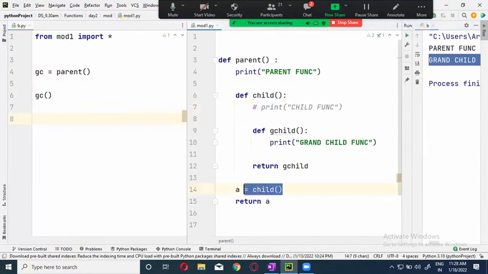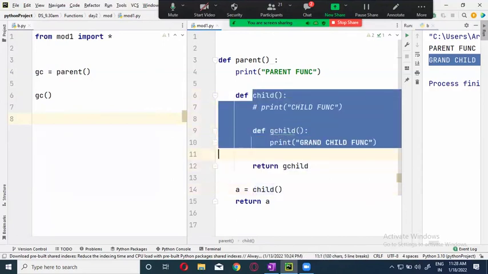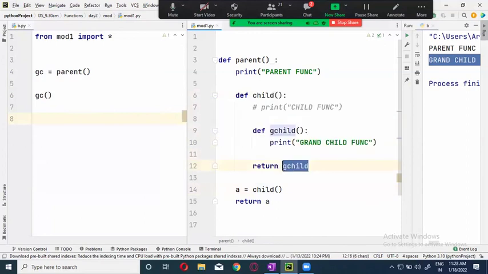How can we do it? Here, when we are calling the child, it will go and execute the child function, and it will return the grandchild reference. This comes down over here and is stored in a, and I'm passing a on over here. That's two steps. Instead of this, I can directly call child over here.